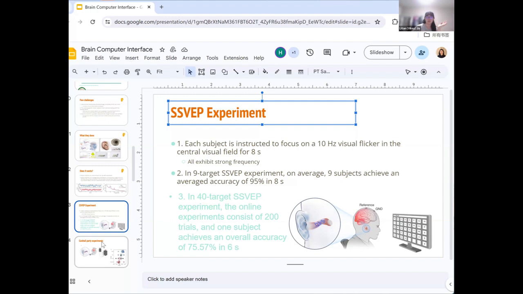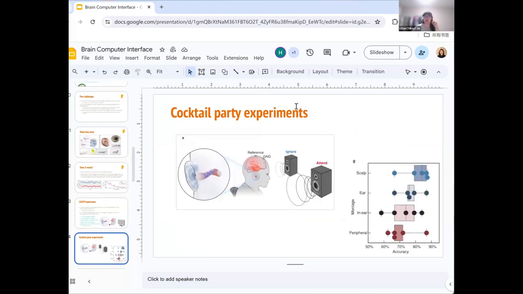And then the second part of the test is called the cocktail party experiment. So in this experiment, the patients are able to receive two signals. One is called ignored, one is called attend. The attend is the signal you want to listen to. The ignored is something that can blur your target signal. So they want to test if the patients with this material can still distinguish the different sounds.